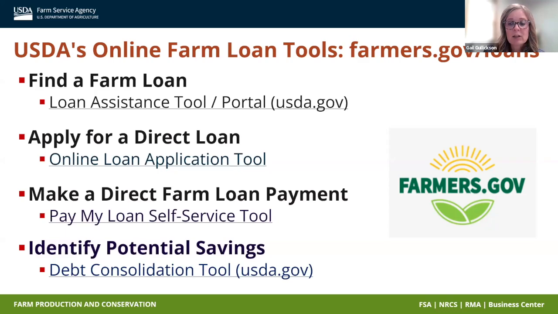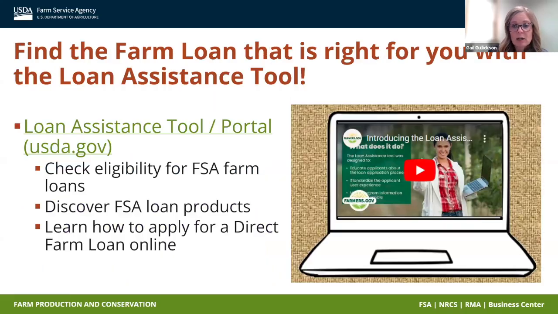And then lastly, the debt consolidation tool. You enter your current farm operating debt, and it will evaluate the savings if you were to apply for a debt consolidation loan from FSA. That would be with our operating loan, because our real estate loans, the direct farm ownership loans, cannot be used for refinancing. It has to be a new purchase. But with the operating loans, that $400,000 limitation could be used to consolidate your farm operating debt if needed. It would show whether you would benefit from more favorable payments, a lower rate, or reduced payments with one larger loan. So really some good opportunities there.